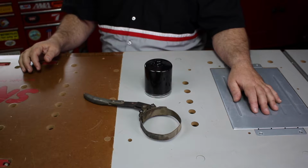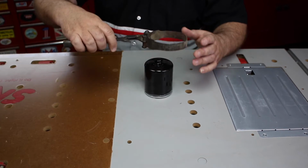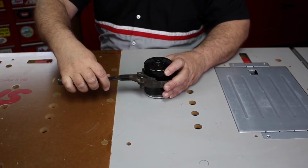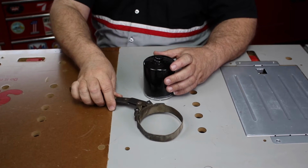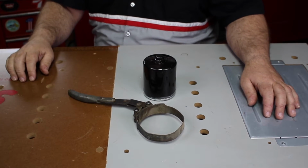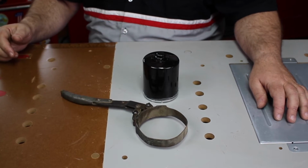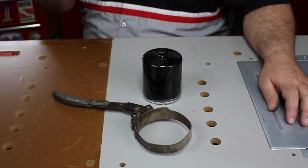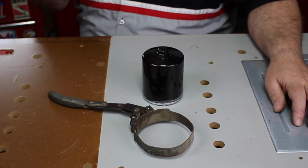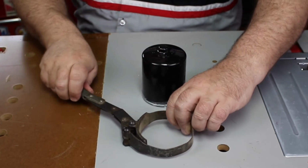There are many types of oil filter wrenches on the market. One of the oldest simply slips over the filter and tightens as you pull on the handle. Now, I've had that particular wrench for close to 40 years now. It belonged to my father before me, and it's a great all-purpose wrench. But what I don't like about it is that one, it can slip on the filter pretty easily, and two, you have to have a lot of room to be able to tighten up that handle.